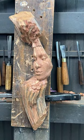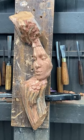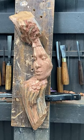It's a slow moving carving, isn't it? We just spent the last half hour carving into two flowers.